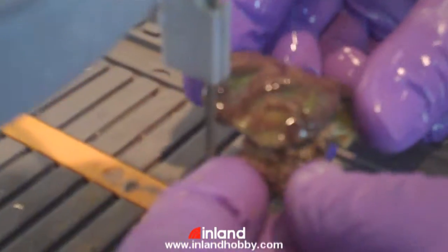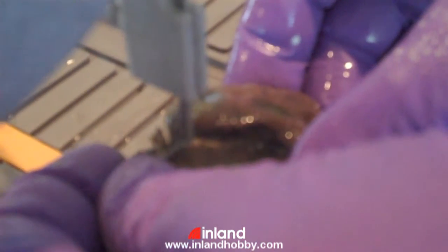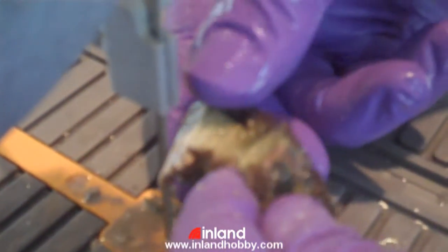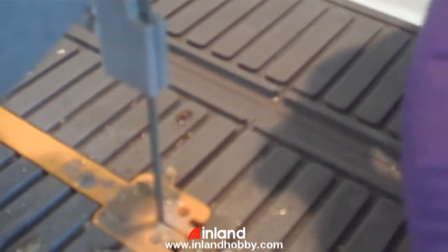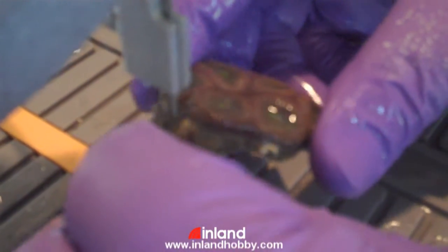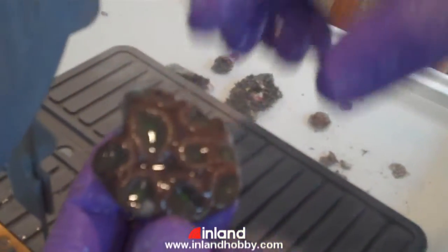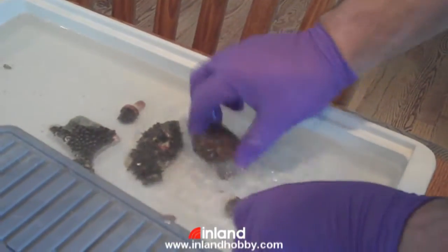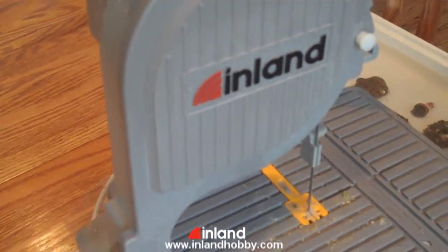It's unsightly and certainly isn't doing any good to the rest of the coral. Again, I don't need all this substrate on the bottom. Now if I wanted, I could come in here and cut a few of these polyps off, make a couple of frags out of it, and maybe trade it with my local club or at my local fish store and pick up some other kind of coral in the meantime. And there you have it.